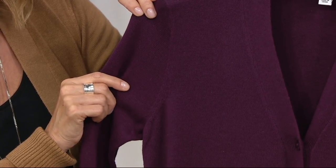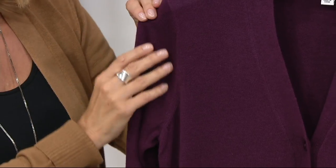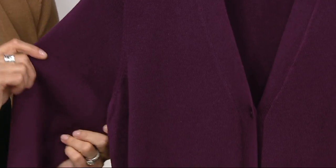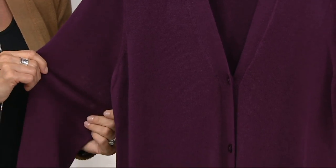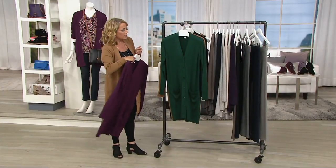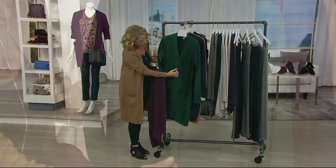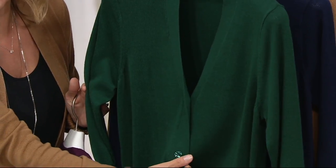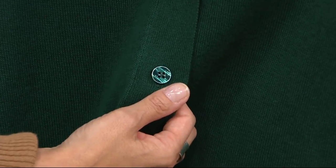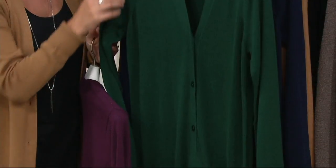Coming back to the deep wine — a beautiful eggplant, a rich gorgeous purple. It's so soft and you get a nice amount of stretch, not enough to worry about it stretching out, but one that really hangs beautifully. Here's the evergreen that Jackie was wearing — you can see all the buttons beautifully done with a little bit of sheen, almost like jewelry. When wearing it closed you'll see them, but when worn open it completely falls away.